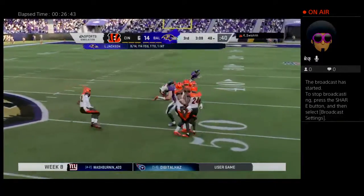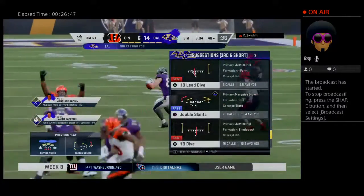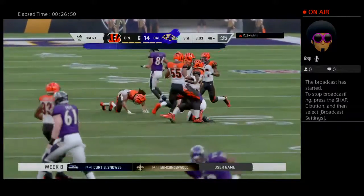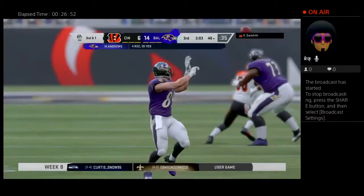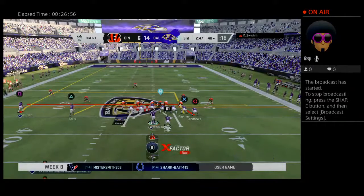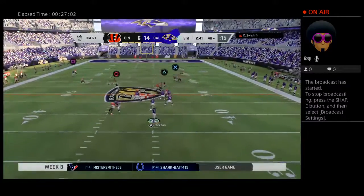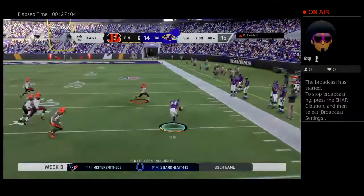Jackson throwing right, and that's complete. A good pickup there, 13 yards as they get closer for third down. One of the advantages of zone defense, as I remember it, is being able to see the play develop in front of you. One of the disadvantages is when they find those levels where they can hit you with it, sometimes behind the corner and in front of the safety. It makes it tough to defend.